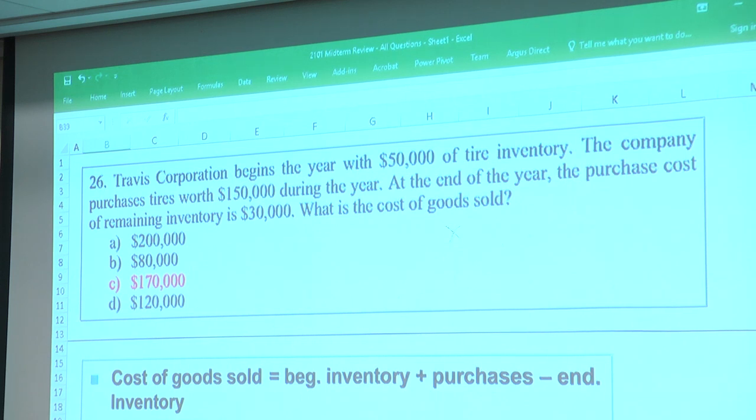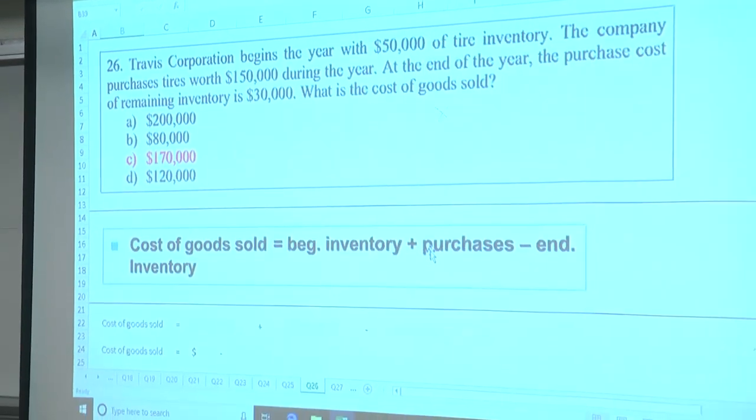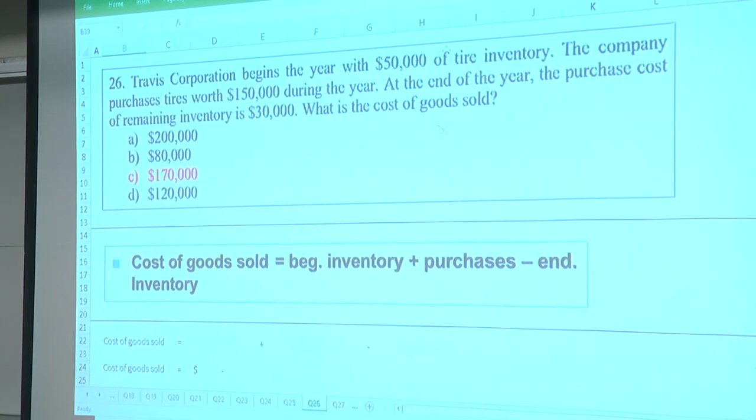This is also from your slides. This is chapter 6 we're looking at now. And this formula, we'll go into depth on it in the next few slides too, but cost of goods sold is beginning inventory plus purchases minus ending inventory. So to calculate cost of goods sold, they give you a bunch of data items here. Normally, if I see questions like this, I write down all the pieces of data and I try to understand how each one is used so that I'm not missing a piece later on that I have to go back in for.